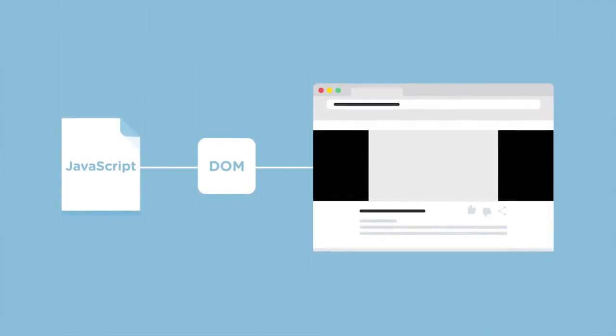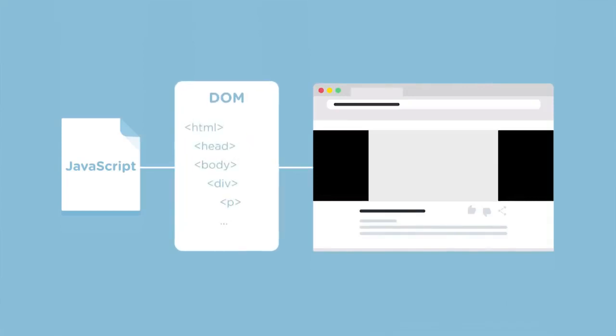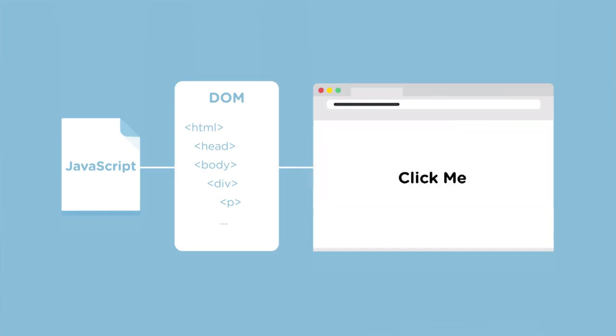Generally, front-end developers write JavaScript for the browser using the DOM, or Document Object Model. The Document Object Model is like a representation of your web page or application that allows JavaScript and the browser to communicate. Each HTML element on your web page is represented by the DOM, and you can use JavaScript to manipulate those DOM elements. For example, say you have some text on your web page that reads, "Click me."